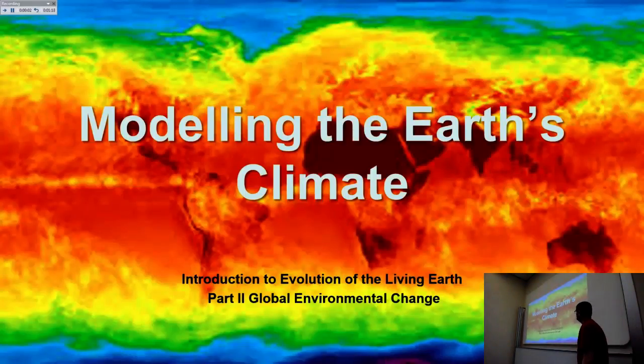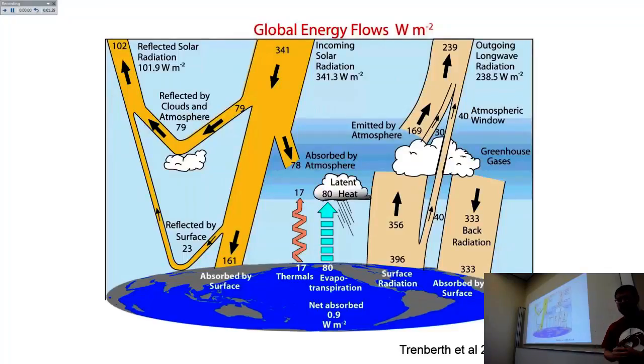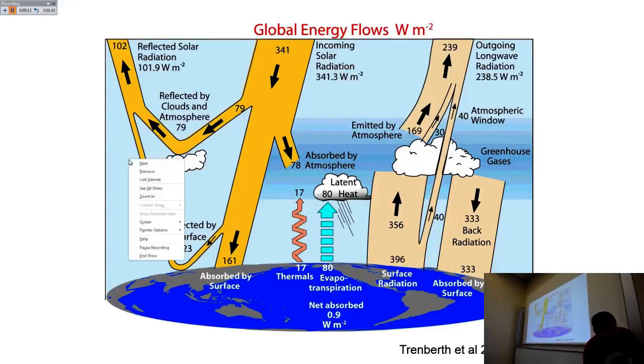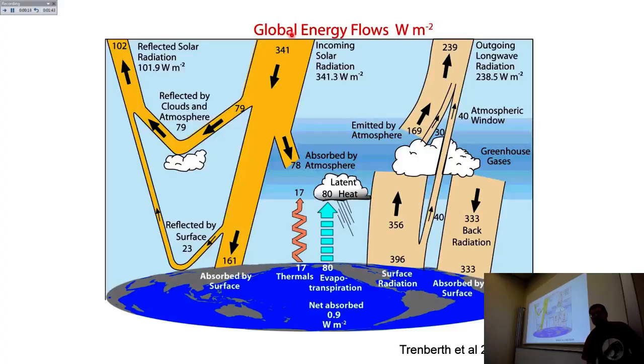Okay, so hopefully some of you have seen the views of modeling the Earth's climate. I'm just going to whiz through this quite quickly. This is the idea that the temperature of the Earth, at the bottom here, is basically dependent on all of these fluxes up here. So we've got energy coming in from the sun, and some of that is reflected away by clouds and whatnot. Some of it gets to the Earth's surface, and some is reflected away. The rest is what heats up the Earth.